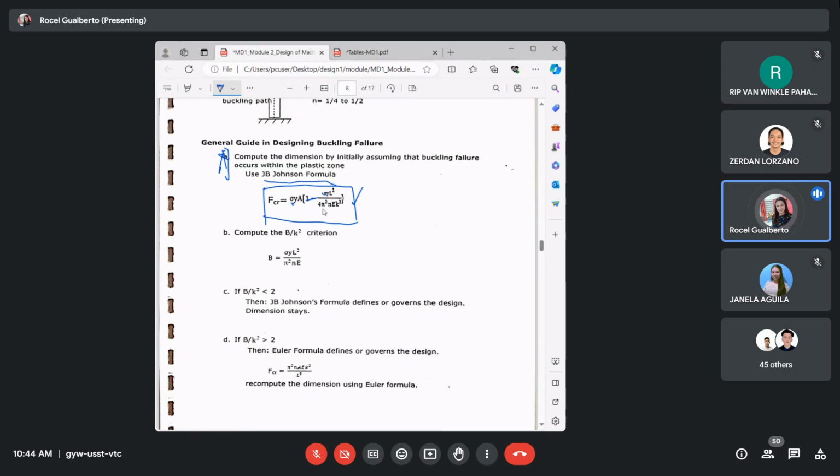Ito muna po nasa ilalim. So, 4 pi squared N. And then you have there E. Tapos po yung K. N, E, tsaka po K. Yan po yung unahin natin sa mga component. Yung po L, E. E po is the modulus of elasticity. So, this is modulus of elasticity for the value of K.